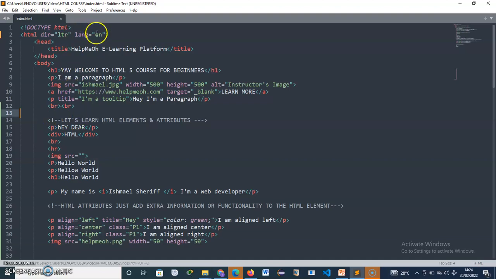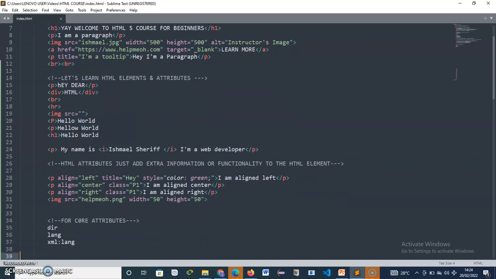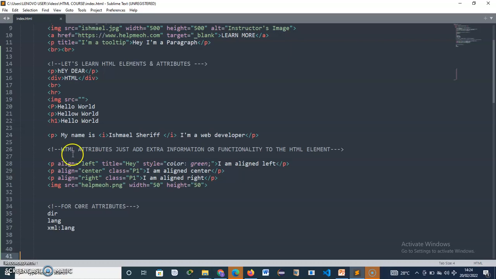So when the browser reads it, it knows that this language is English, or your country's language, either Arabic or Spanish, and so on and so forth. Both of them do the same thing. So I guess we have already exhausted everything that we need to know about HTML attributes.